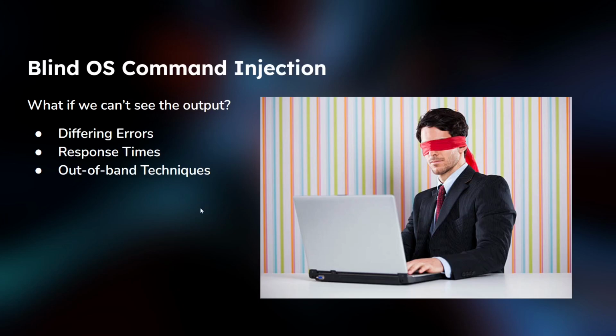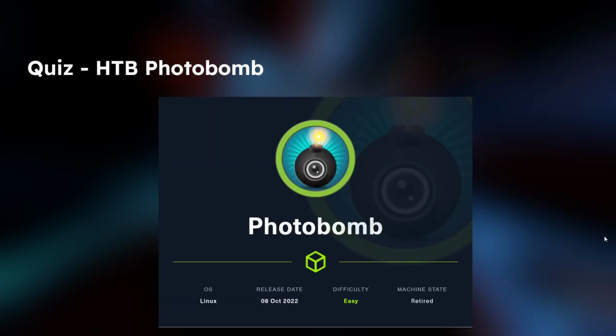There's really no better way to represent this than just showing you in a lab. So let's just go ahead and do that. We'll hop into Hack the Box Photobomb. It's just an easy Linux machine. It's got a couple steps. It's real short and sweet. So we'll jump into that, and then we'll come back here for prevention.